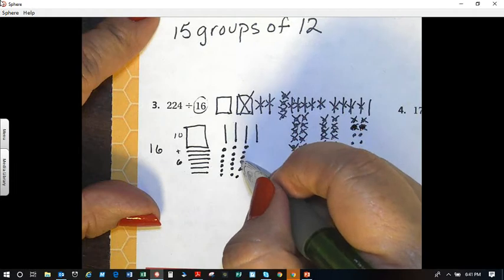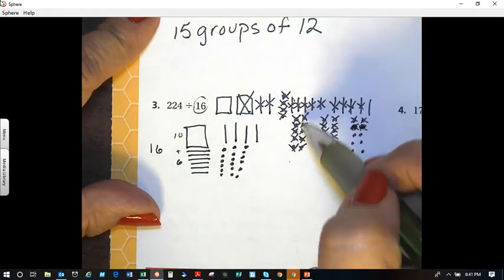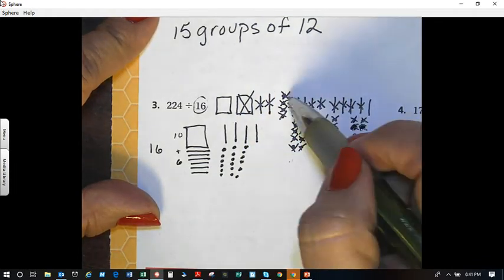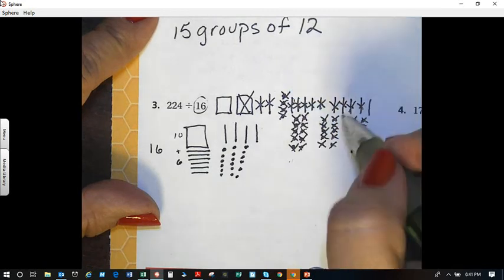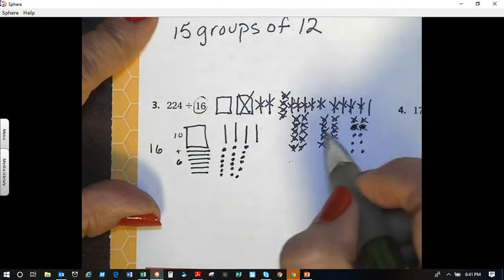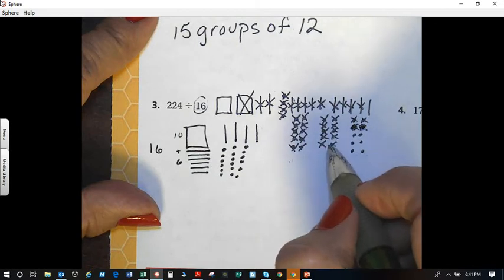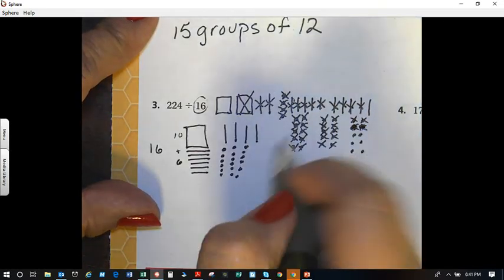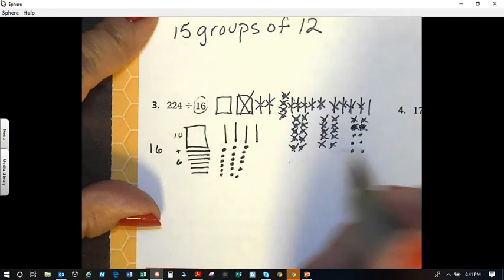What am I counting for? So this was 10, 11, 12, 13, 14, 16, 17, 18. Okay, so it's 1, 2, 3, 4, 5, 6. So I have, so I did mess up. Did y'all catch my mistake?